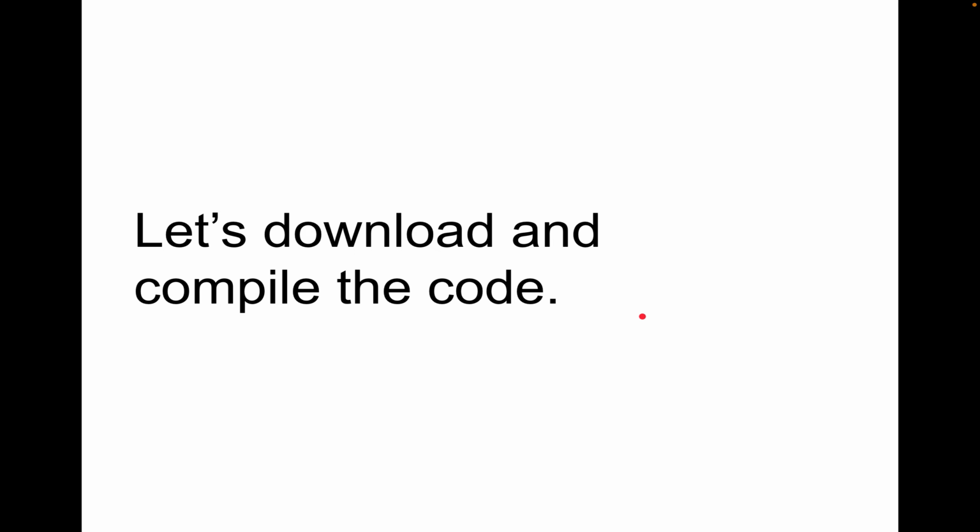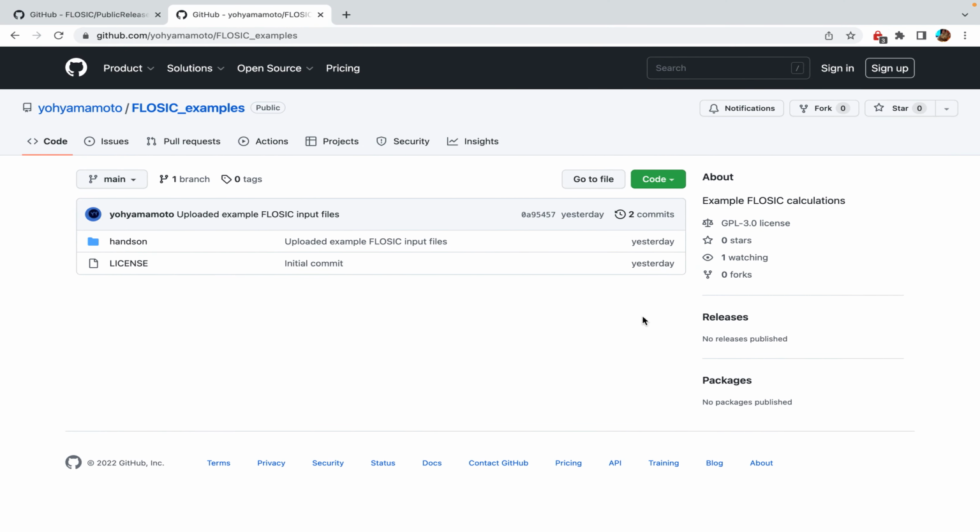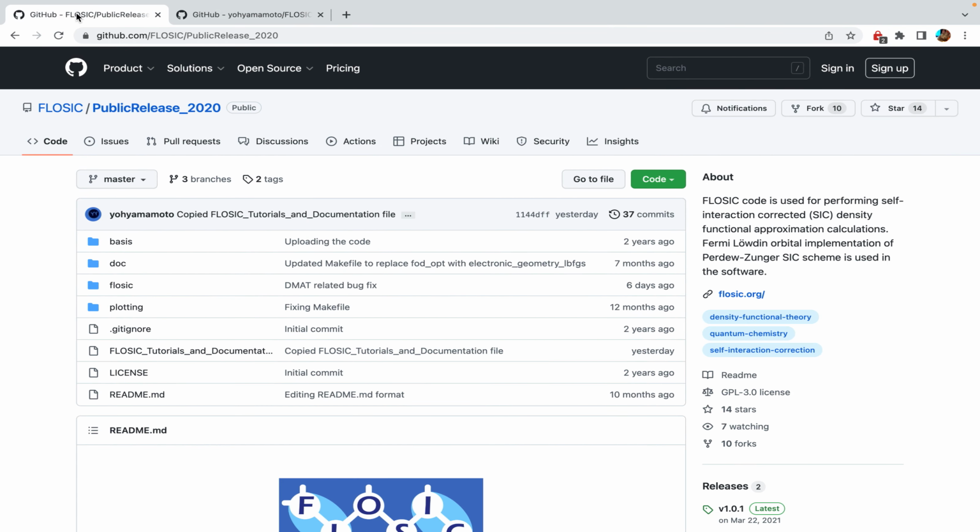Okay, at this point, let's download the source code from GitHub and compile the code. But before that, let me take you to the GitHub website where the public release version of the FLOSIC code is hosted. At first glance, there is some useful information on here as well.